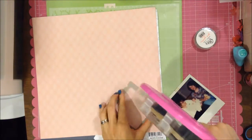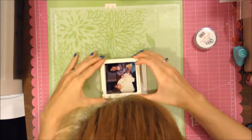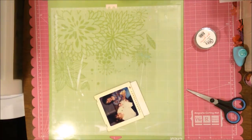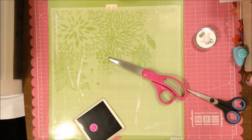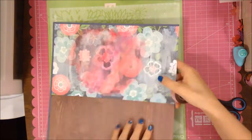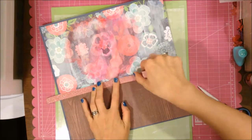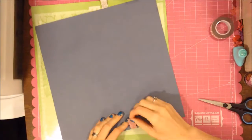So here I put a film type of frame over top of this old Polaroid. I mean, this is old. This is from 1983, because this is from the year that I was born. That picture is my mother, my grandmother, and me when I was just a wee little baby. So you guys get to see me as a little baby, all nice and cute with a big full head of hair. And my mother is actually wearing a shirt that is very reminiscent of that bold paper, which is why I decided to use it. But using the gesso definitely calmed it down.